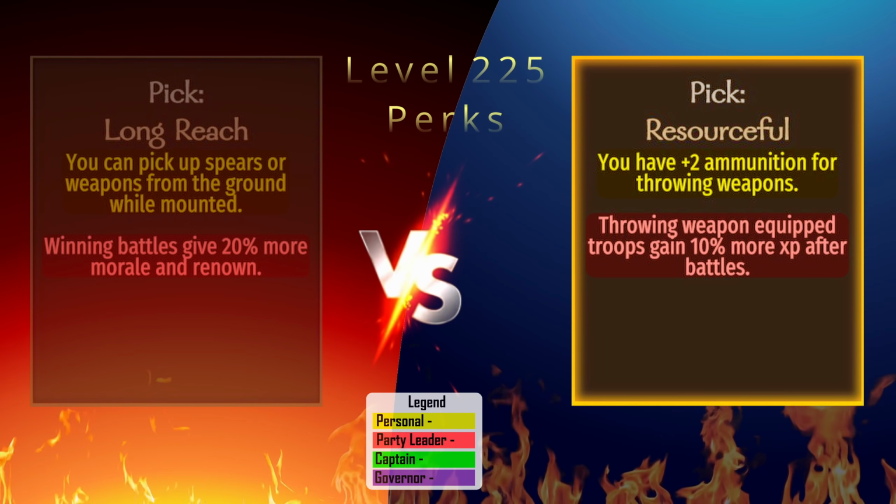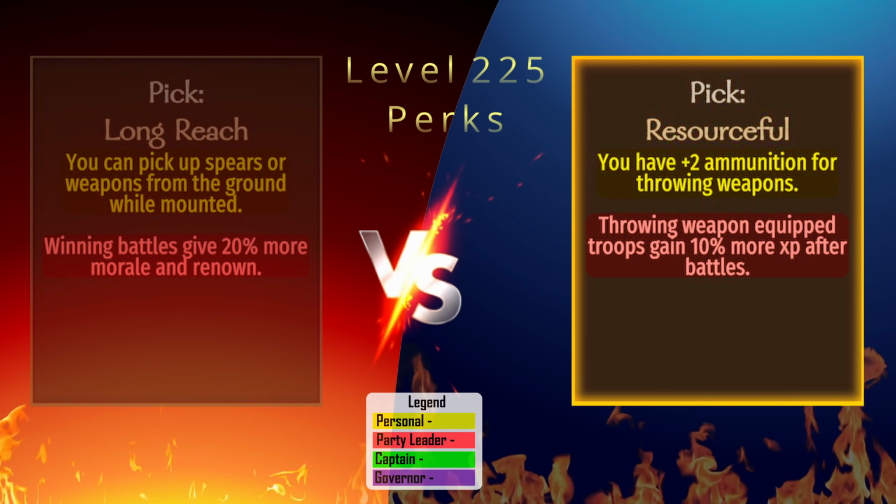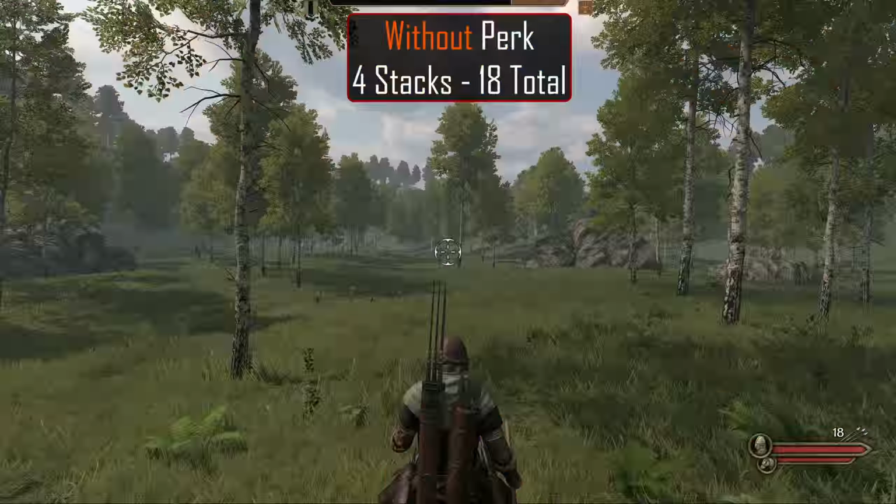Resourceful. This perk gives a straight +2 ammunition to our throwing weapon stacks. We can see from testing with 4 stacks without the perk, we start at 18 total, and with the perk, that goes up to 26 total.